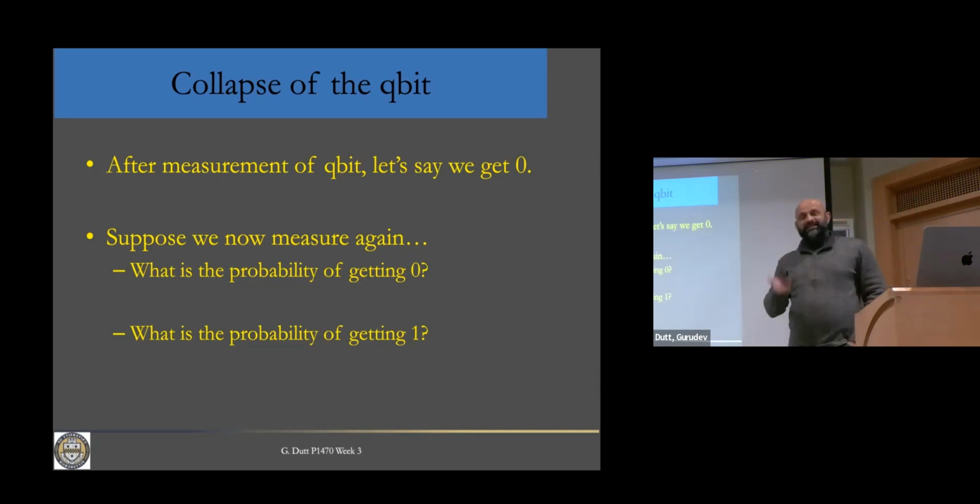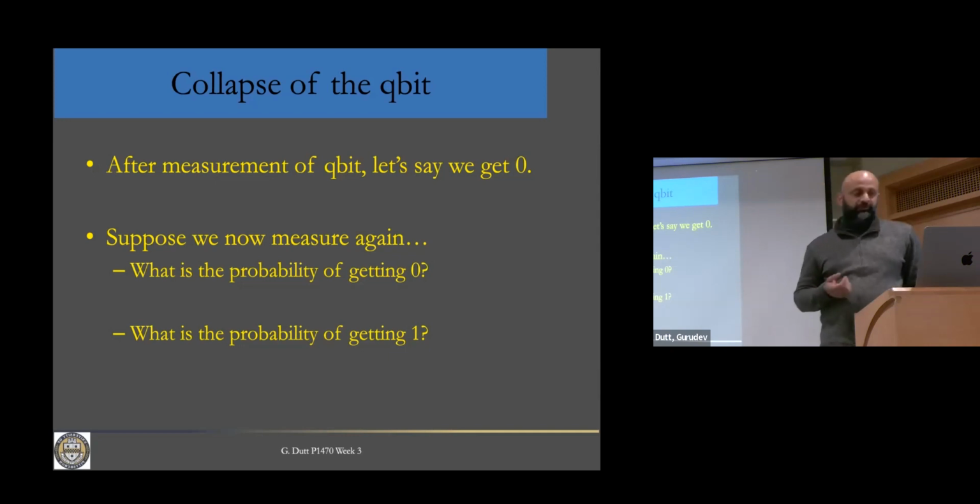It may seem trivial to say this, but it is important. Once it is in one of those basis states, and if you measure again along that basis, by now when I say along, hopefully it's clear to you, along that north-south axis of the Bloch sphere, if I measure again, I'm always going to return the same state, whatever I measured the last time. So repeated measurements, once I'm in that basis state, give me back the basis state. This will be important in a minute when we do consecutive measurements.